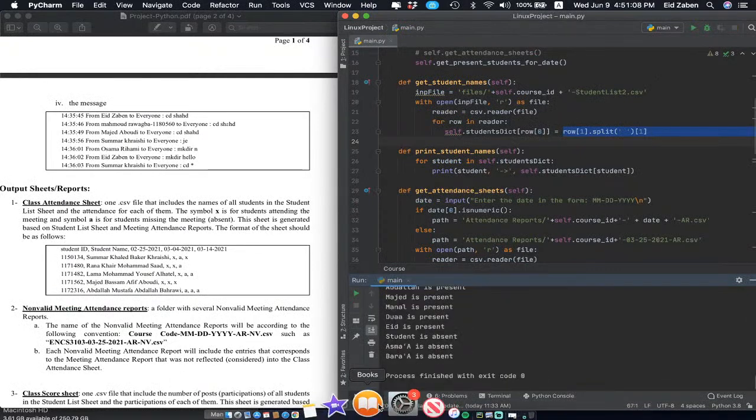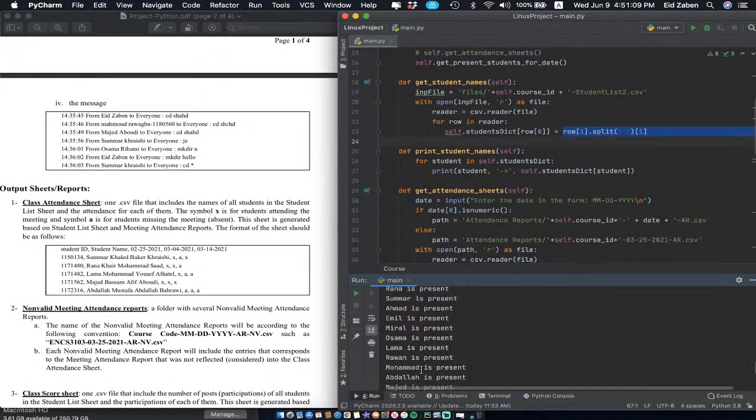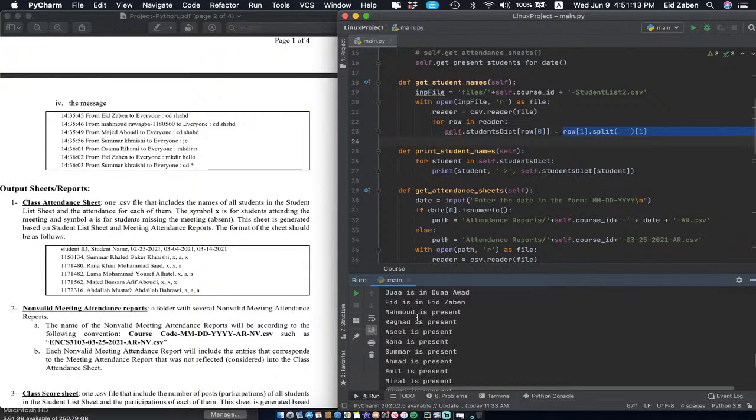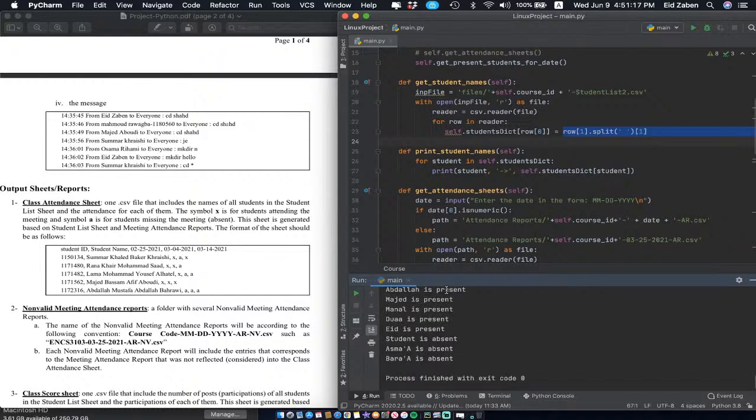And then it goes through all the students from the list of student names, starting right here, and it'll either say that they're present or that they're absent. This line right here is kind of a glitch, I suppose, because it's the very first line of the file, which I should be ignoring.